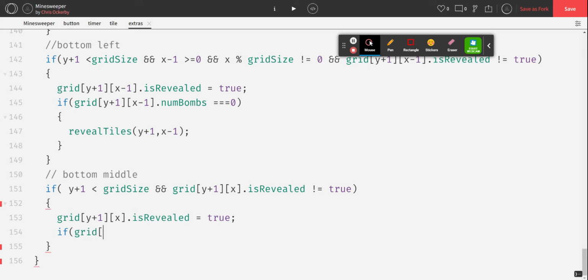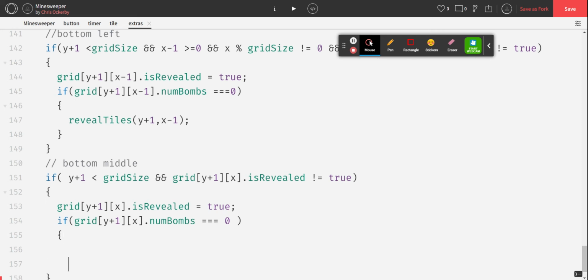Grid y +1 x dot number of bombs equivalent to 0. And what do we need?